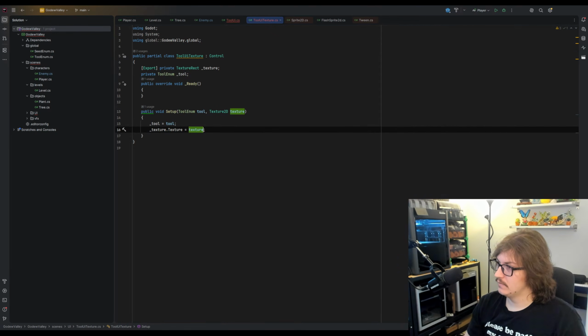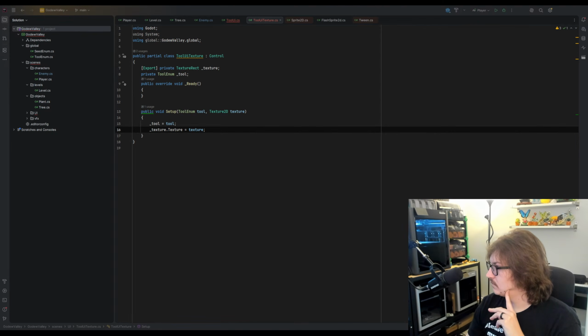Texture equals, okay, we can do that. So that way we're correct in our dealio here. And then now that we're, oh, I didn't make this on the wrong one, did I? Nope.